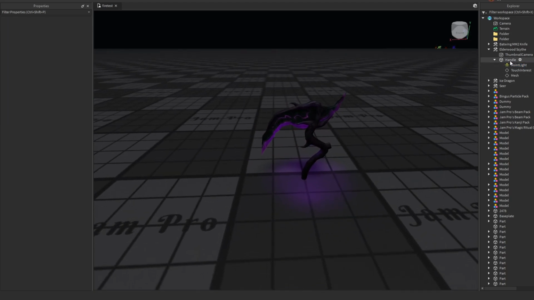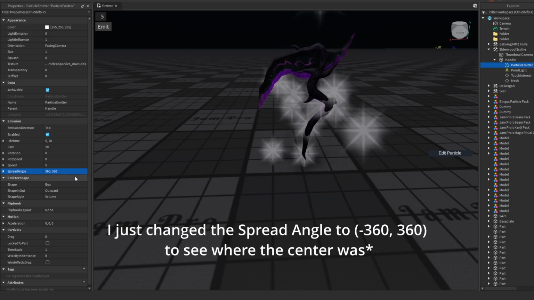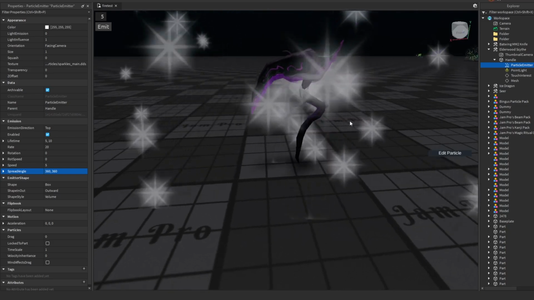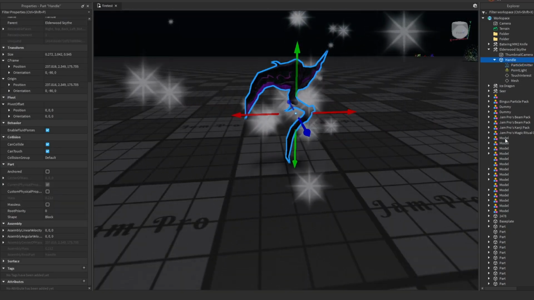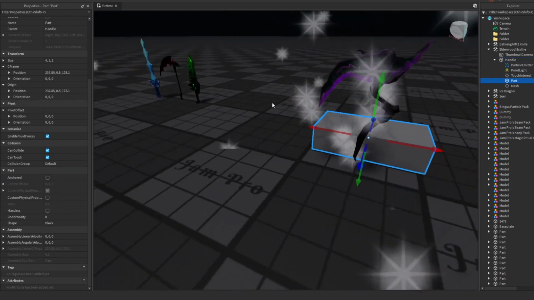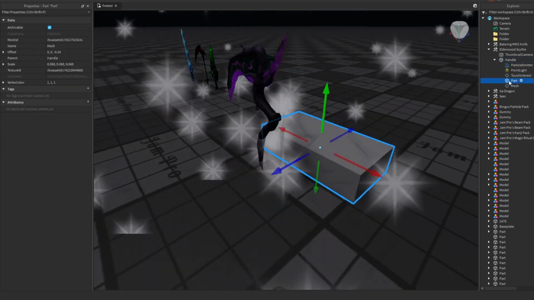And the next thing you want to do to actually add visual effects is go into your handle. There's a few ways you can do it. First thing you can do is add your particle emitter right into your handle so we can see where it's coming from. Yes, it looks like it's coming from one point in the middle of the knife. If you want to change that, you're gonna need to insert an object. Just insert a part into the handle, and then I'm gonna make it centered at the handle, so copy and paste the location.